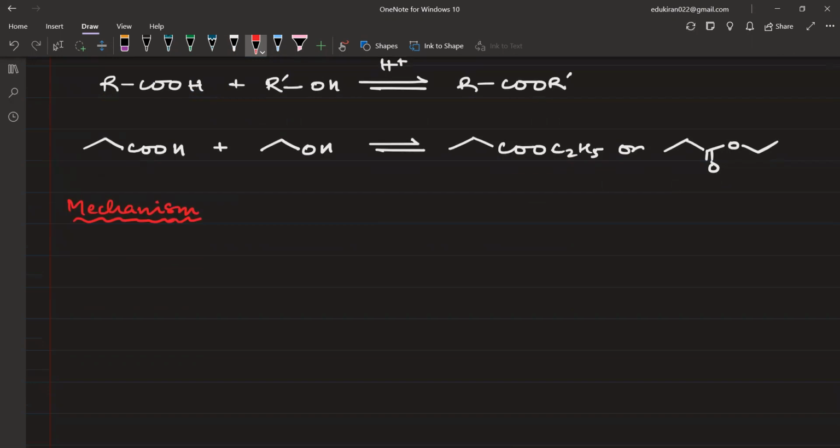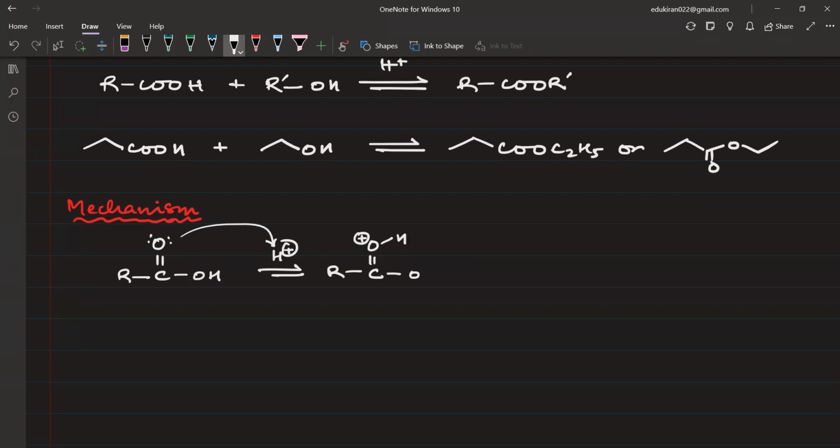Okay, please look at the mechanism. First of all, we have the carboxylic acid. This oxygen atom has lone pair electrons, and in the presence of H plus, it is going to attack the H plus, leading to formation of R, C double bond O, H, which has a positive charge, and here we have OH. Once you get a positive charge on the oxygen atom, this carbon atom becomes highly delta positive, and hence the alcohol, R'-OH, the oxygen atom having lone pair electrons, attacks as a nucleophile onto this carbon atom. As soon as it attacks, the carbon atom gives the pi electrons to the oxygen atom because it cannot form 5 bonds, and you get R, C, OH.